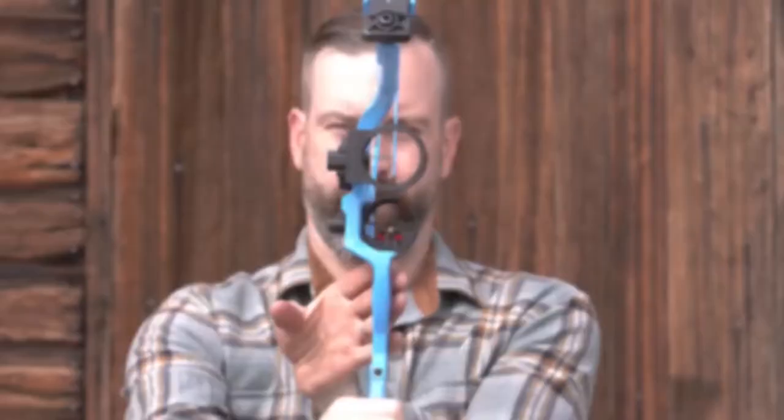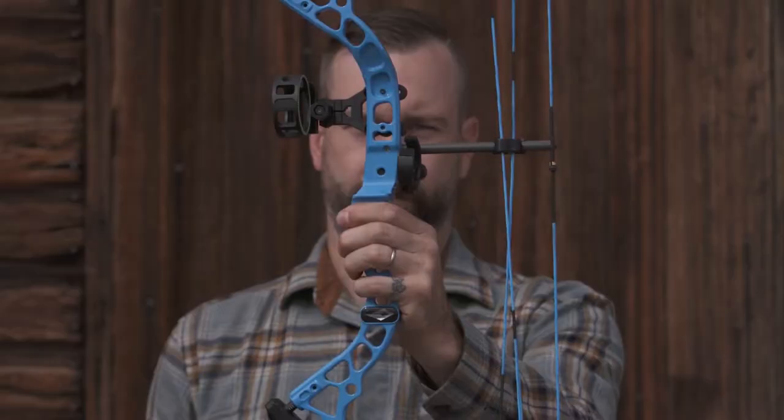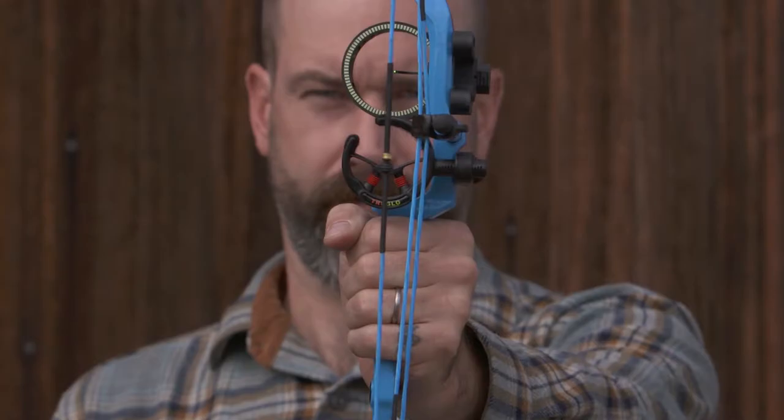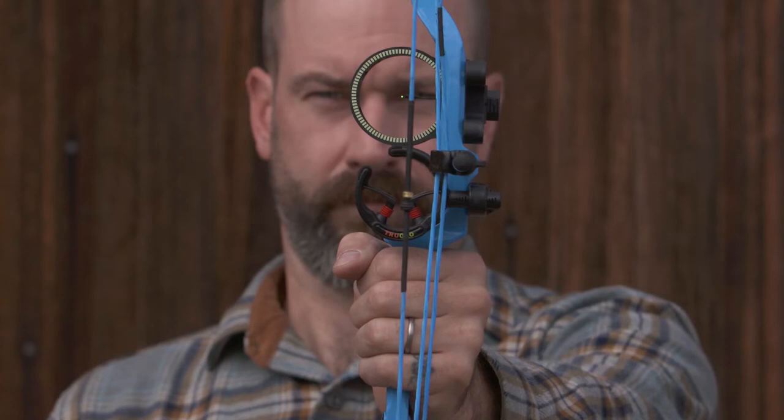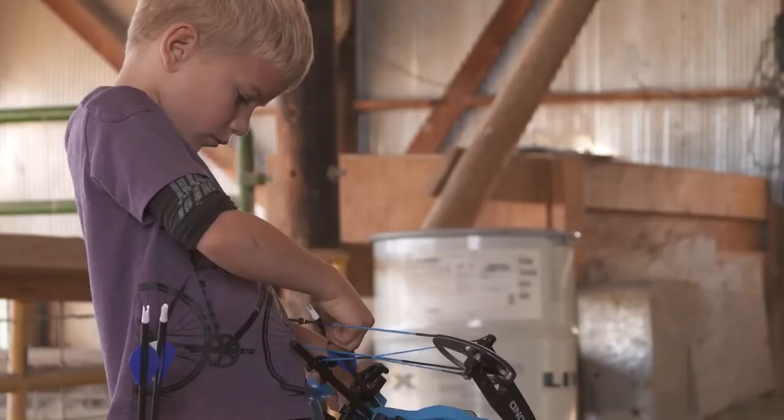This is your sight — this is where your child will aim with their eyes to hit the target. This is your arrow rest — this is where the arrow will lean before and during shooting. This is your string, which propels your arrow forward to hit your target. This metal piece is called the knock, and below that is a rubber piece called the eliminator button. Your arrow will be knocked above the eliminator button and below the metal knock.